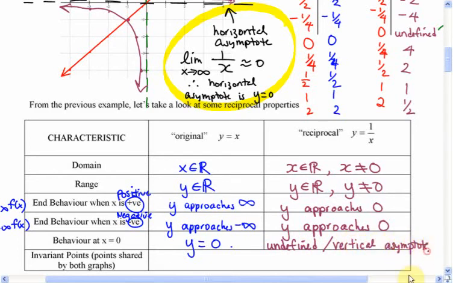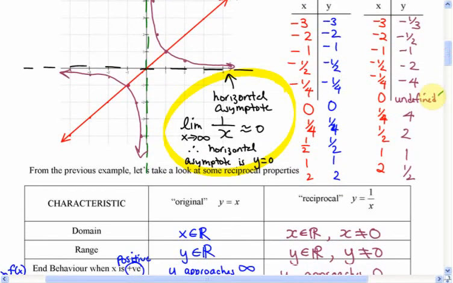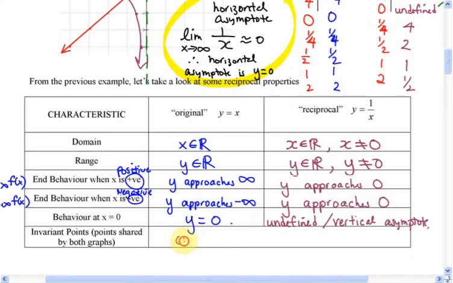Now, before you turn the page, I want to introduce to you this term again called the invariant point. You've heard it in the absolute value section. I called it the breakpoint, but now they call it an invariant, meaning a point that's shared by both graphs. Can you tell me what point or points are on both of these graphs? Yeah, it's the intersection points, which are (1, 1). And which is the other one? Yeah, (-1, -1).